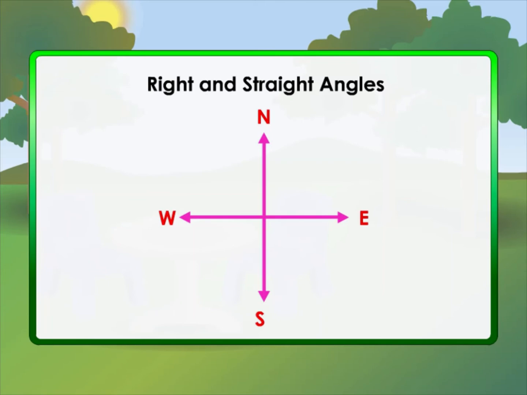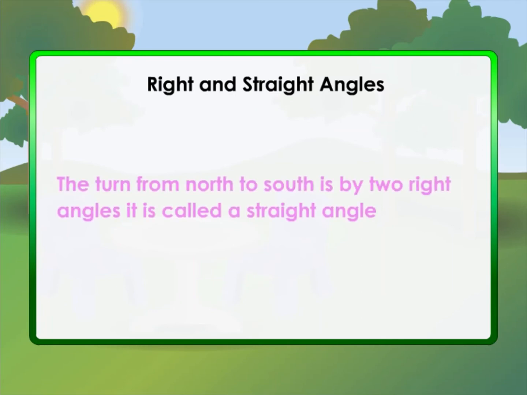Now you will learn a few properties about angles. Stand facing the north, then turn clockwise to east. Now you have turned through a right angle. Again, by a right angle turn, clockwise from east you face the south direction. If you turn by a right angle in the anti-clockwise direction from south, you face east. If you turn 2 right angles from north, you face south.